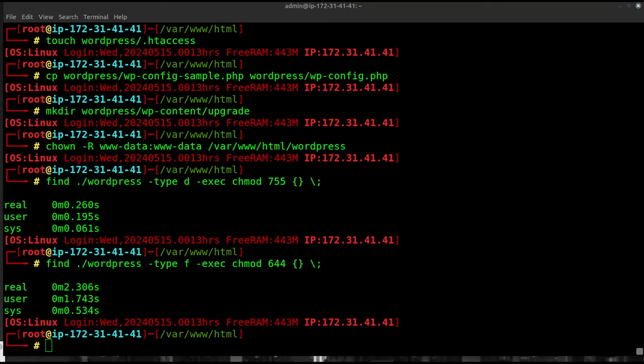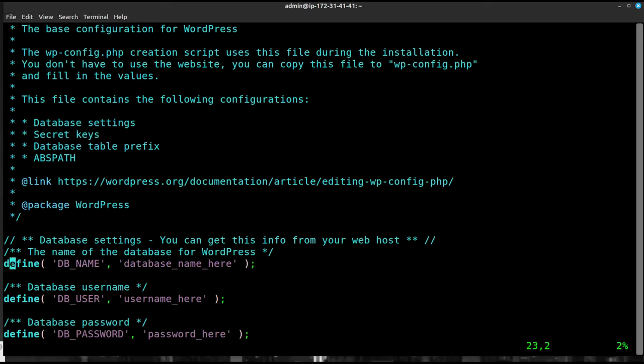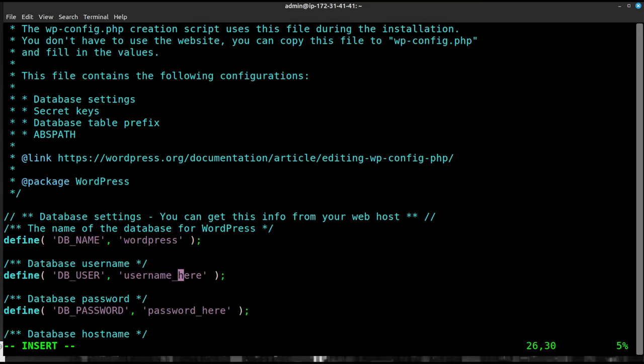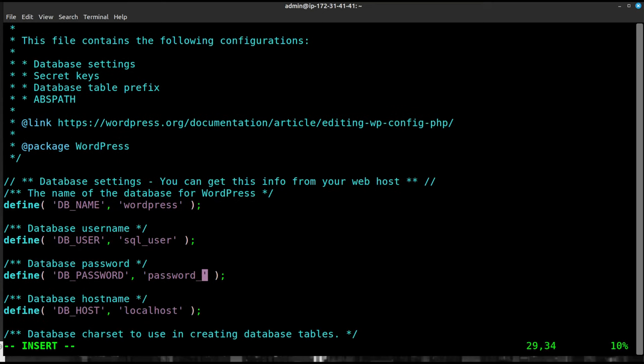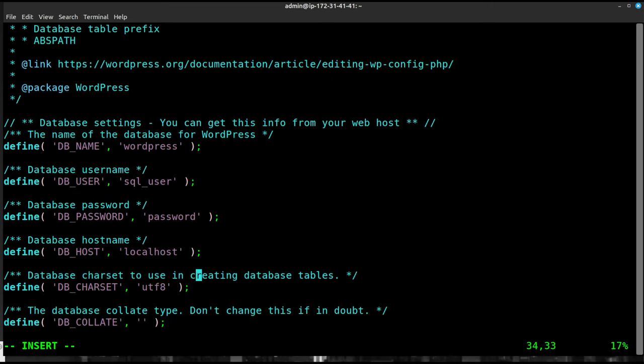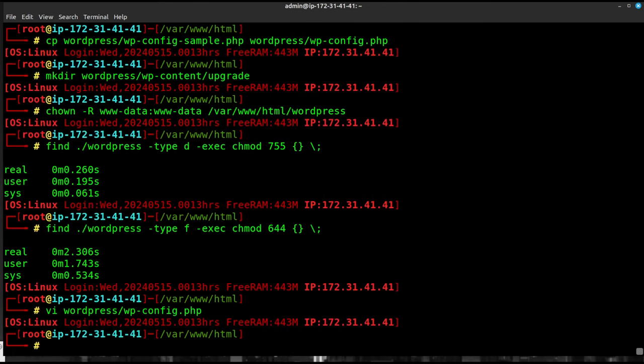Now let's go in and change the configuration file. So the vi wp-config right there. DB name right there, the database name here. It was WordPress, two S's right there. The username is SQL_user. Make sure I can see this. Yes. Okay. The password is password. Well, that makes it easy. Just delete that password. And localhost is our host. And that is correct. So WordPress, SQL_user, password, localhost. Great. Save that file. So that's saved.